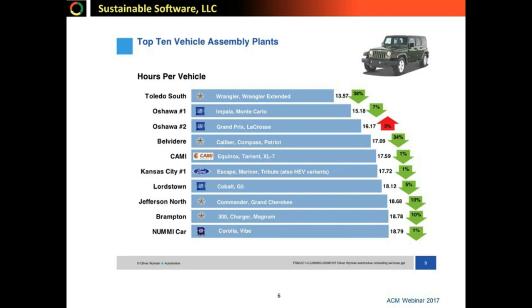Let me just take a second here and say to you, could you do this for software? Could we do this for software? Could we as an industry tell what were the most productive software production sites or organizations in the country or in the world? Can you do that within your company? I've worked in a number of different companies. Last company I worked in, which was Avaya, had sites all over the world. Did we have a good way of comparing the productivity of one site with another? No, I don't think we did in any case.